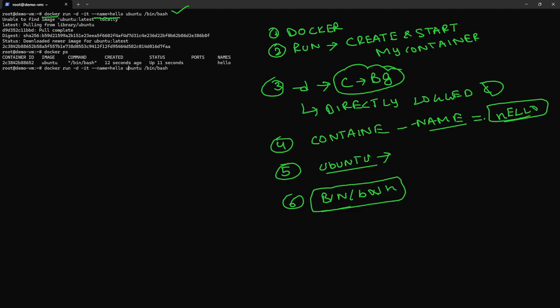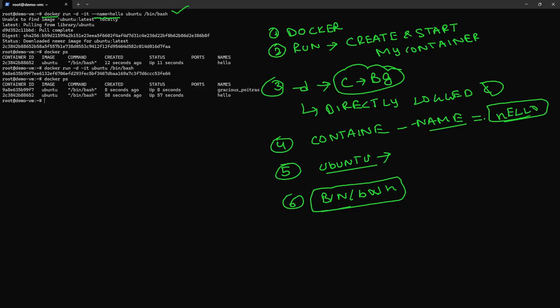If I create a container without any name, are we going to get any kind of error or not? The first thing to notice is my container has been created. I will run the command docker ps again, and we have not received any kind of error while creating my container, and Docker has given some random name to my container. So while running this command, if you do not mention any container name, Docker is going to provide some random name to my container, but it will not give any kind of error.